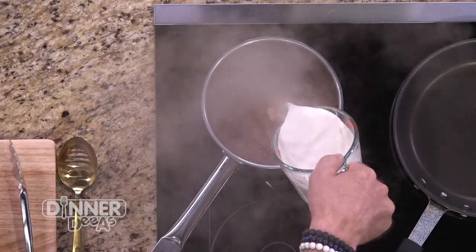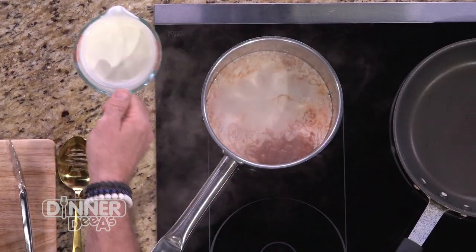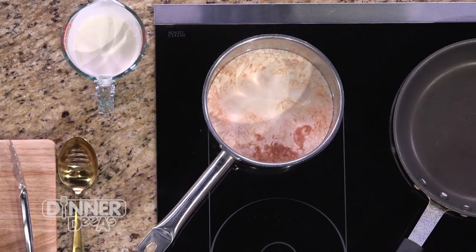Then we're going to add the heavy cream and let that reduce for another 10 to 15 minutes. It depends on how much of a batch you're doing, but this will take about 10 to 15. We'll bring that to more of a medium heat so we don't scorch the cream.